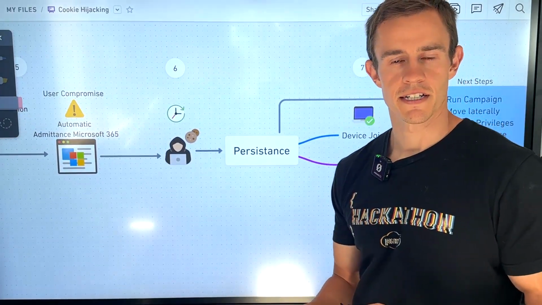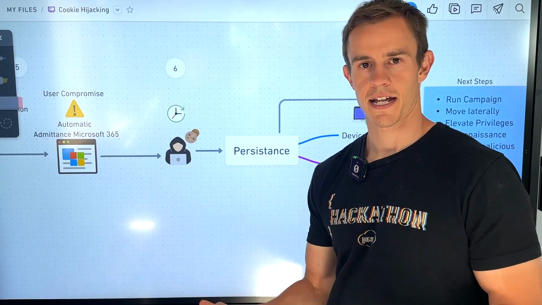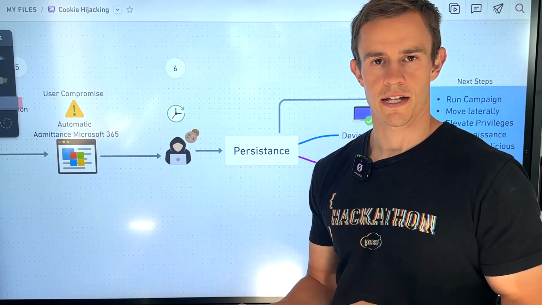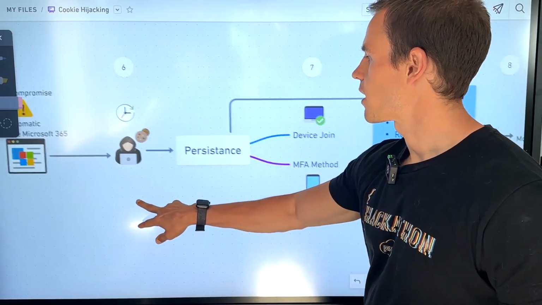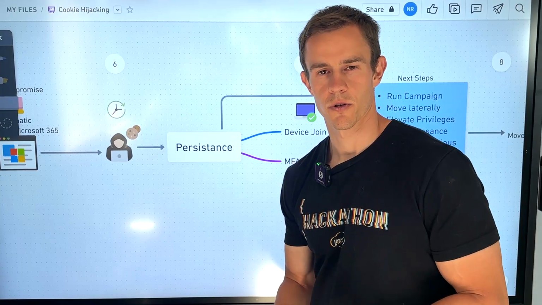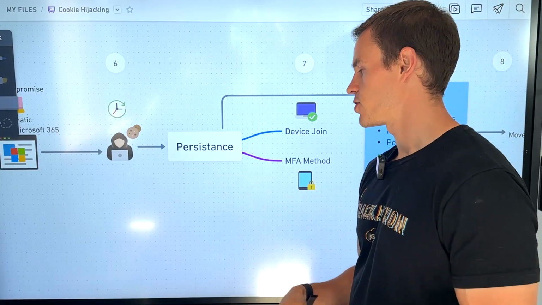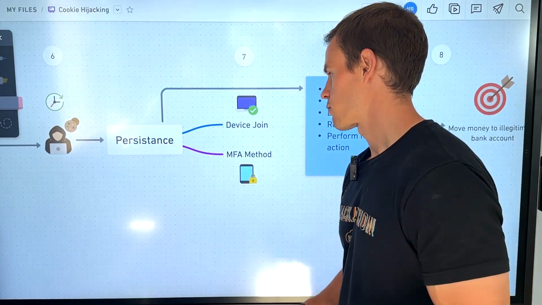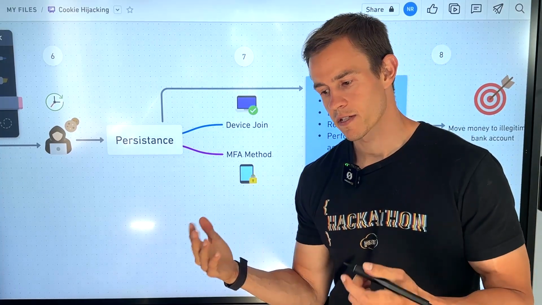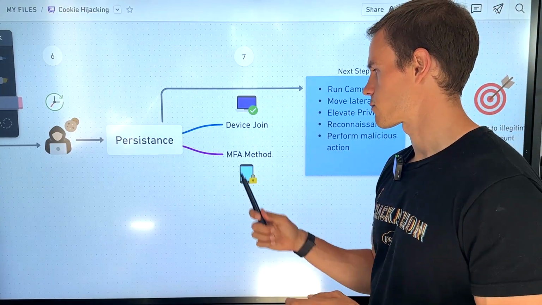So if we continue on here, let's say this attacker now has gotten initial access. So they're in this account, and now what are they going to do next, right? One of the things they're commonly going to do here, because remember that session is only good for up to an hour, is in a lot of cases try to achieve what's known as persistence. Within Microsoft, there's a couple of different ways they're going to try to do that. This is not all inclusive either, right? There's multiple ways. These are some of the common ways that you'll see as well.